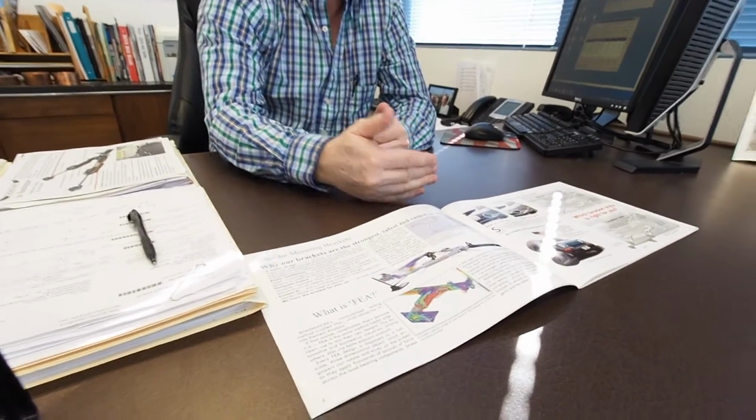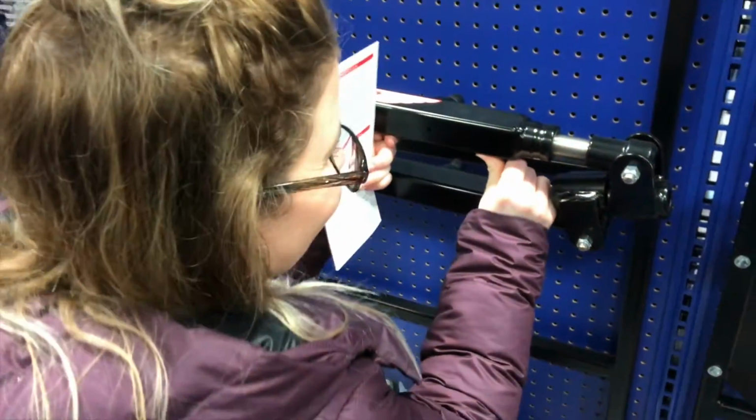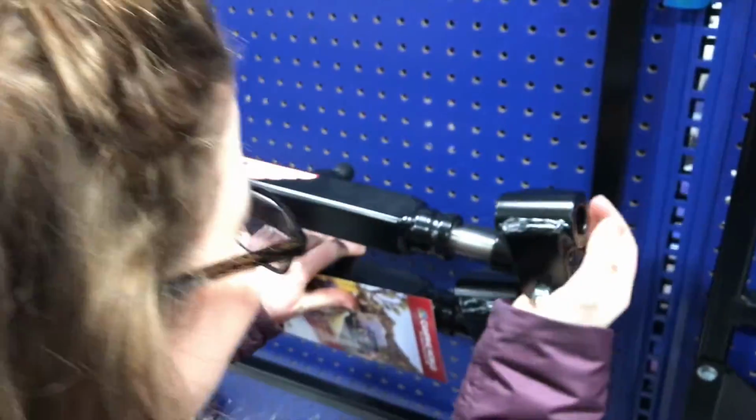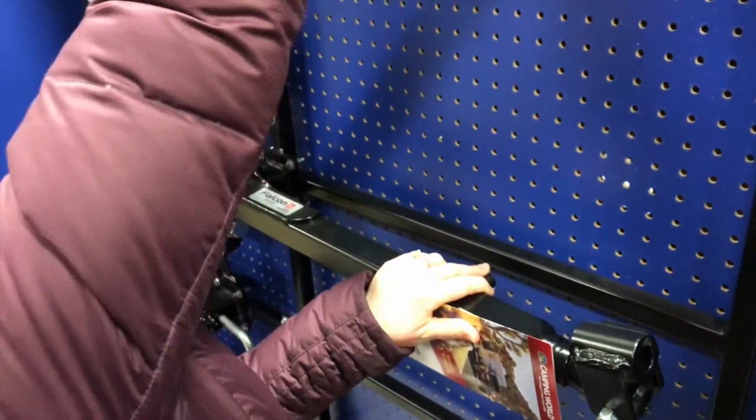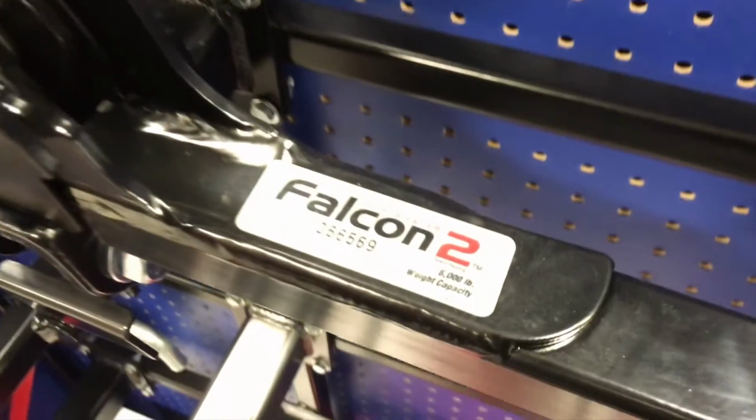A little secret in the tow bar world is that there is no governmental standard. What? There is no governmental standard. There's no testing agency where you can send your tow bar to and say, tell me how much I can rate my tow bar for. Okay. So each manufacturer sets their own standards. And for it to pass our test, it has to go 150,000 strokes in and 150,000 strokes out. And if it breaks, then it doesn't pass our test. Wow. There is such a difference in standards that we've also tested our competitors. Mm-hmm. And our competitors' 10,000 pound tow bar doesn't pass our 6,000 pound test.